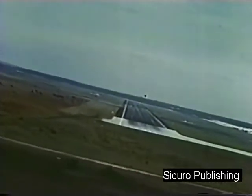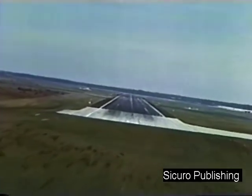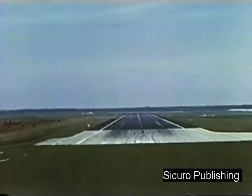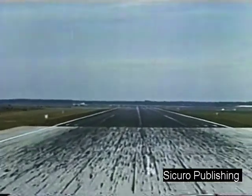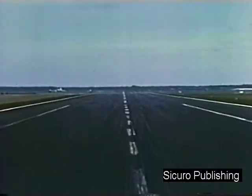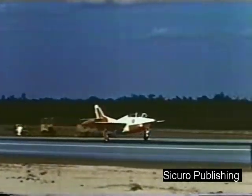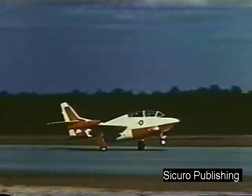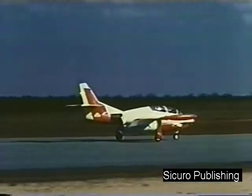Again in the final, your speed is 90 to 95 knots with 15 units angle of attack and about 1,200 feet of straightaway. Hold your speed and attitude and let the airplane descend to the deck. Touch down between 90 and 95 knots and reduce power to idle. Utilize aerodynamic braking by holding the nose wheel off the runway. Allow the nose wheel to touch down at about 65 knots.